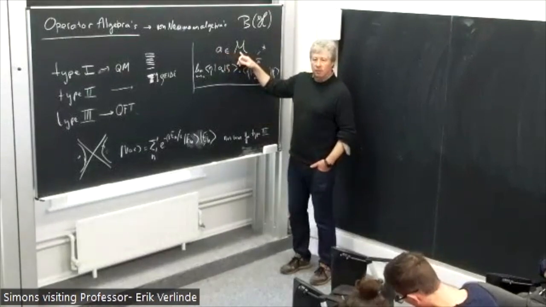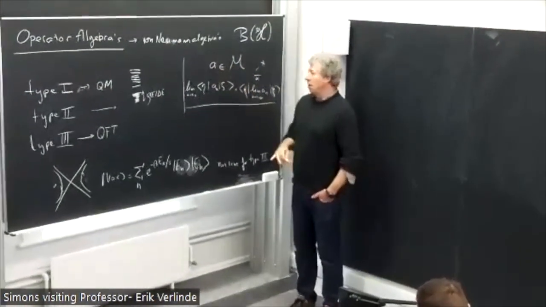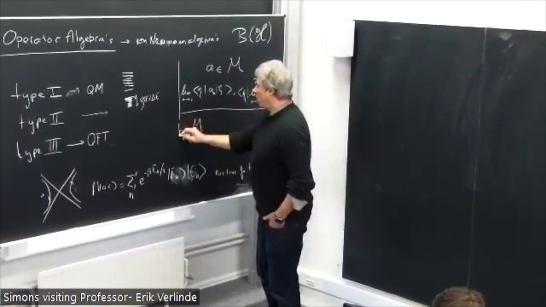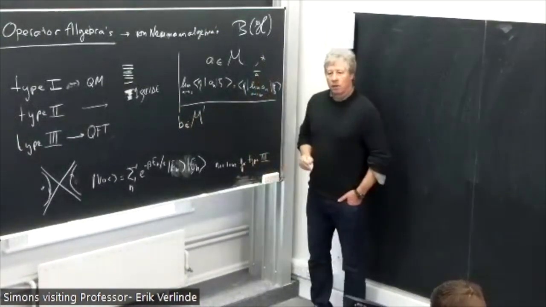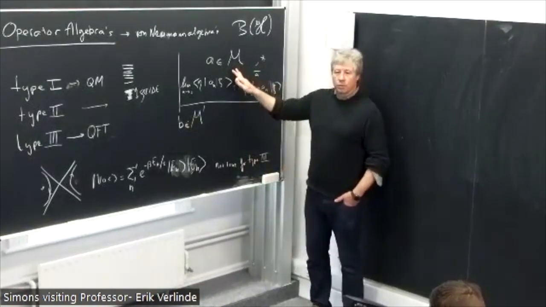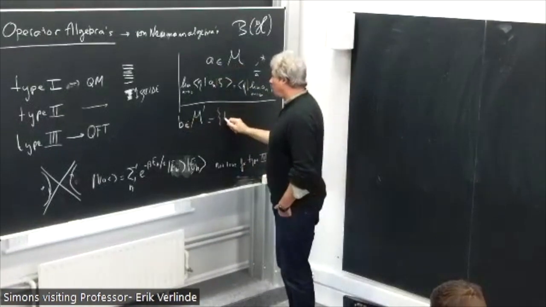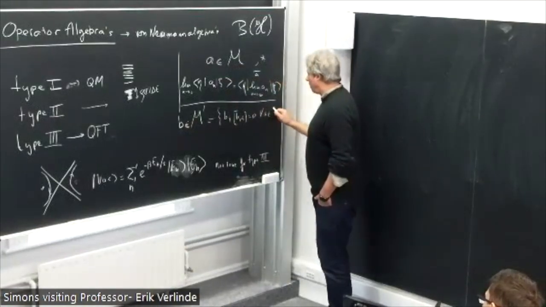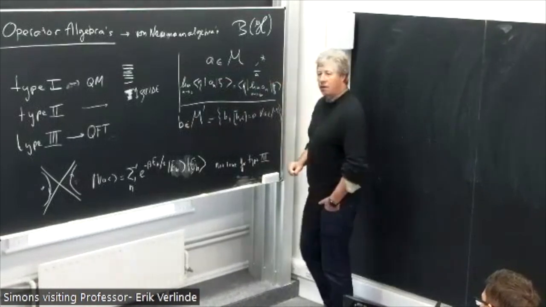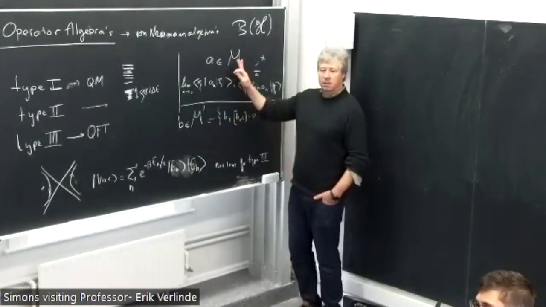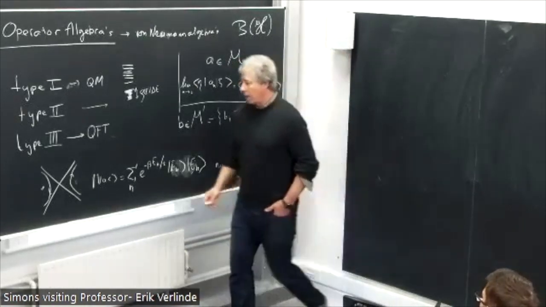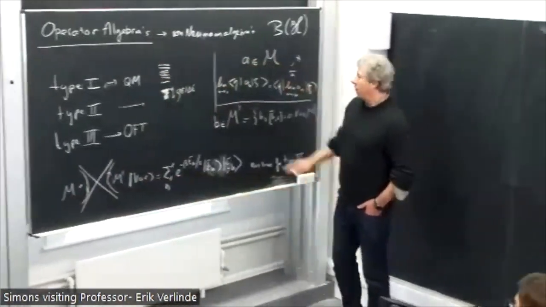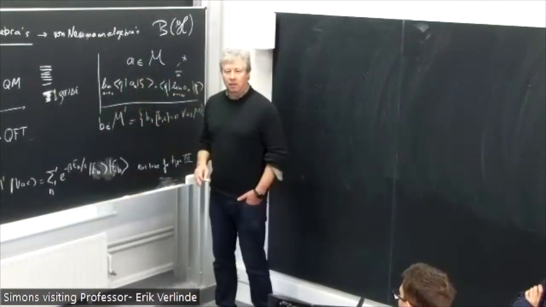If this is a von Neumann algebra M, there might be operators in the same theory that are not part of it. I call this the commutant: there's another algebra, which is the set of all operators B such that the commutator of B and A is 0 for all A in M. M prime is a separate algebra, it's the commutant. So M is the operators here and M prime are the operators here. So I have already defined for you some notion of locality.